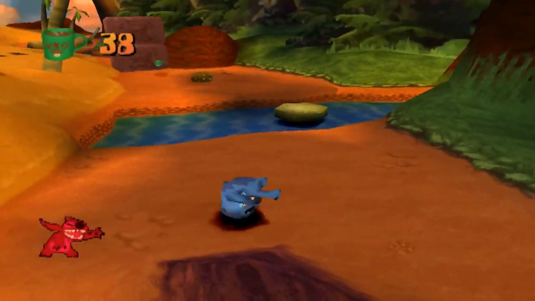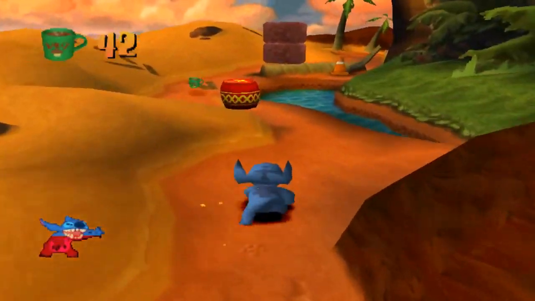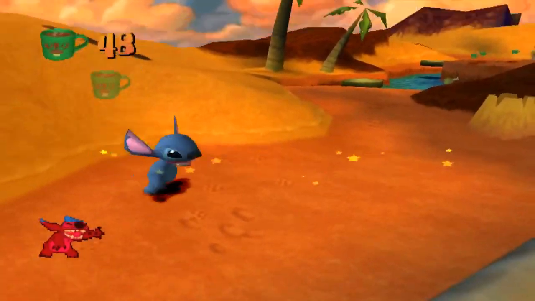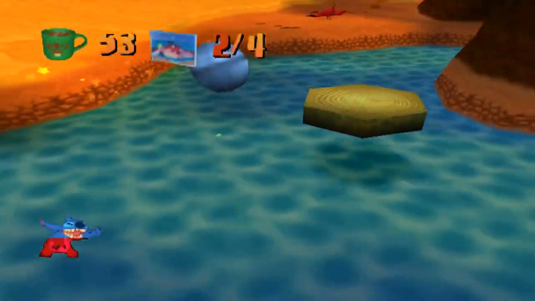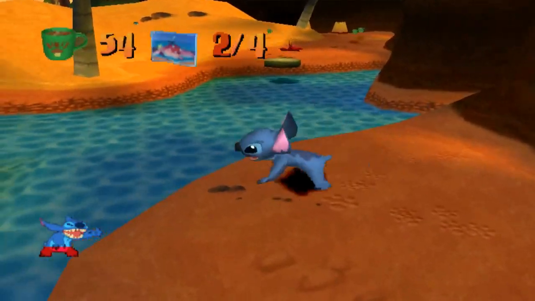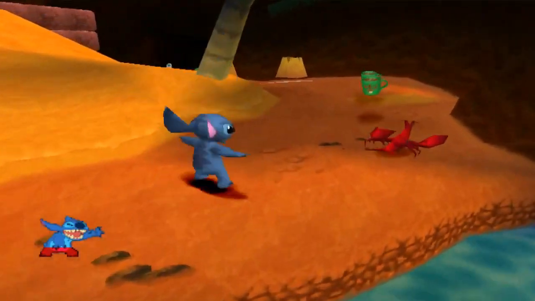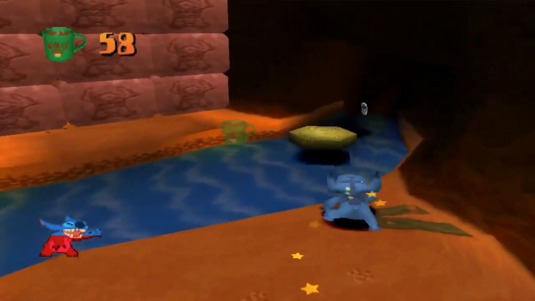I think the timer on these explosive barrels can actually vary the farther you get into the game. Also, don't feel like taking these platforms to get anywhere. Just use the ball form, because while you're using the ball form, you can actually bounce on the water for whatever reason.